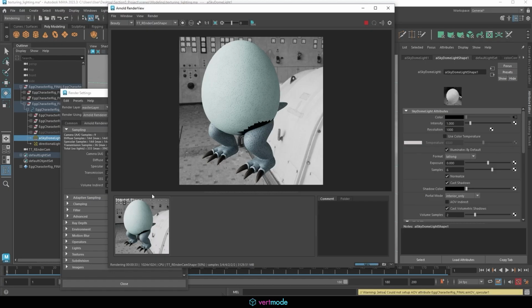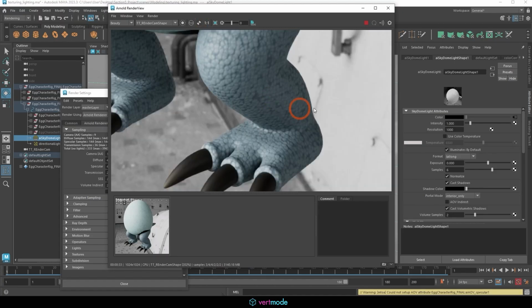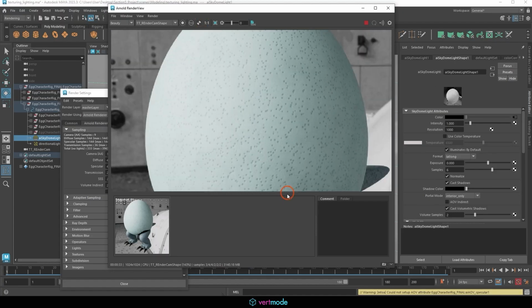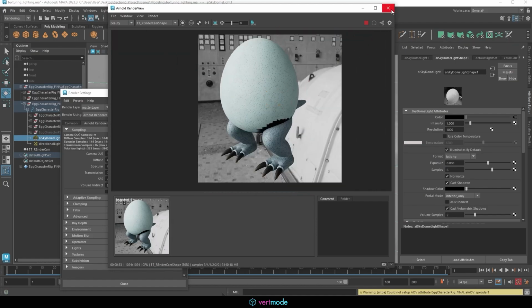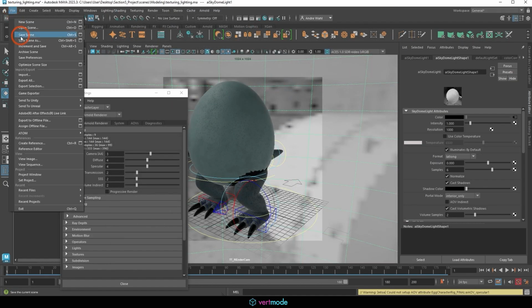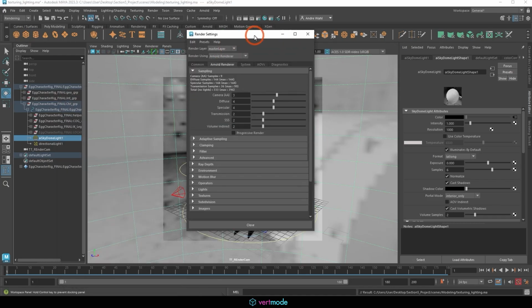You'll see with an anti-aliasing of 3, that only took 30 seconds, so I cut my time in half, and I think this is an acceptable result for me in terms of this final project. So with that in place, I'm going to hit File, Save Scene, and we're going to set this up to do a render sequence.